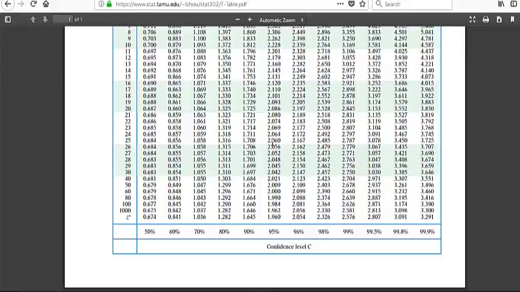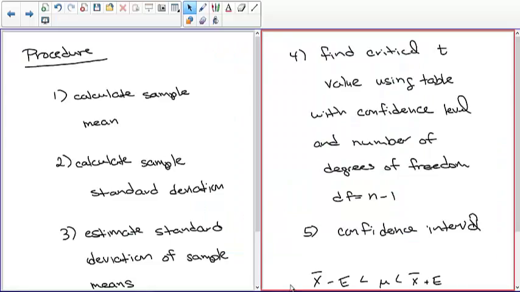This would be like 90% of the data. If we did that with the z-score, we'd find 90% of the data is plus or minus 1.645 times the standard deviation. But as we reduce the number of data points, we have less certainty about that. Okay, so that's the table we're going to use. We'll keep that for right now, and we'll come back to it.